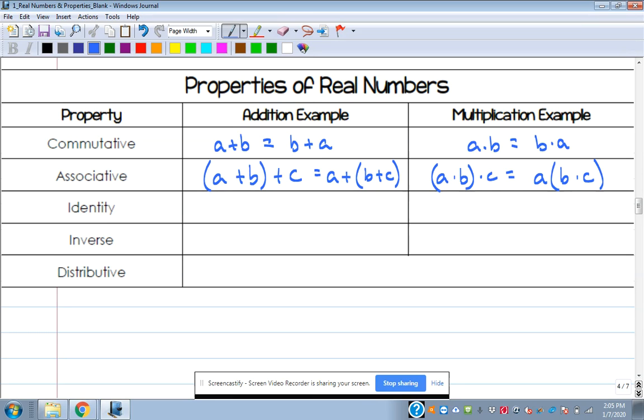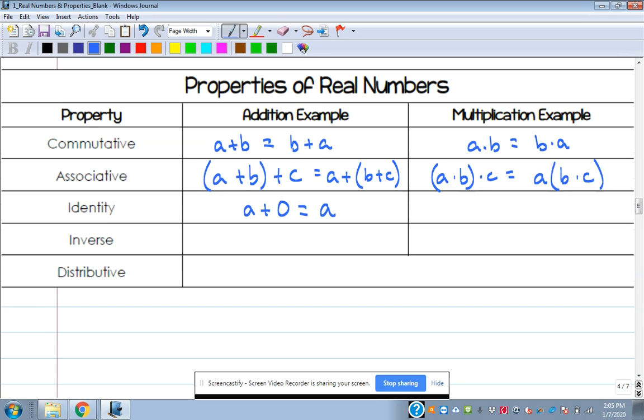Now, the next one, the identity property, that's probably the easiest one, but it's the one most people just don't remember ever talking about because we don't talk about it a whole lot. Identity means that with addition, what can we add to something and get the same thing back? 0. So the identity for addition is to add 0, and we get the same thing back. Easy, right? But we don't ever talk about adding 0 to something. Identity property means what can you do with that operation and get the exact same answer that you started with.